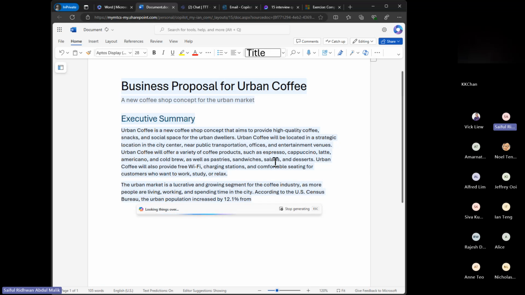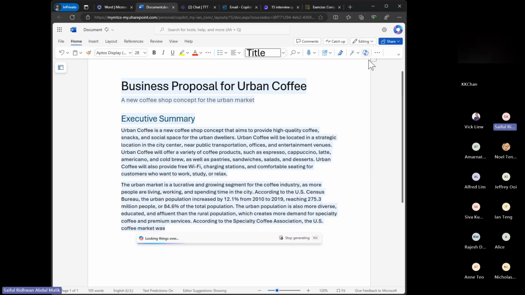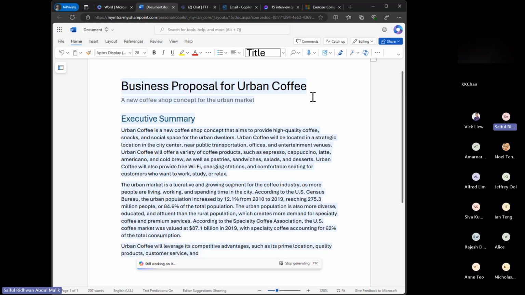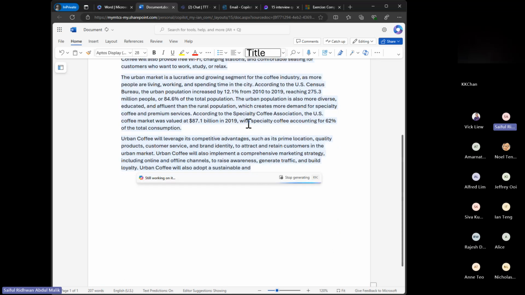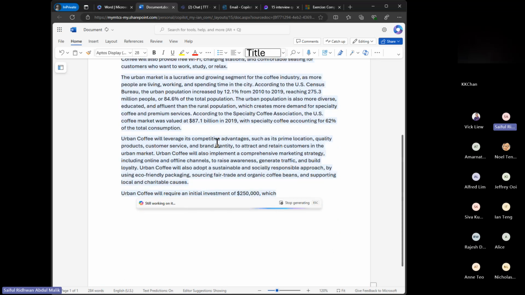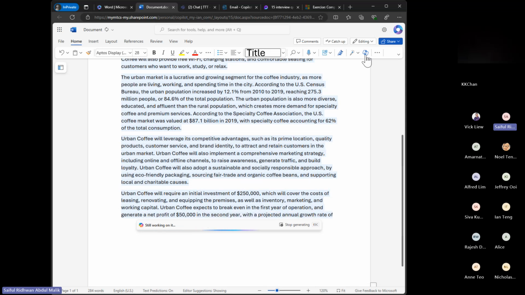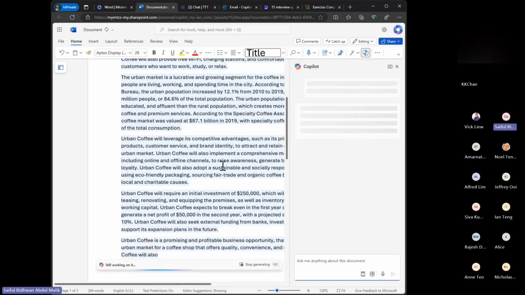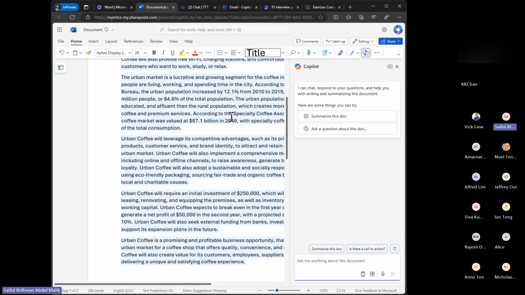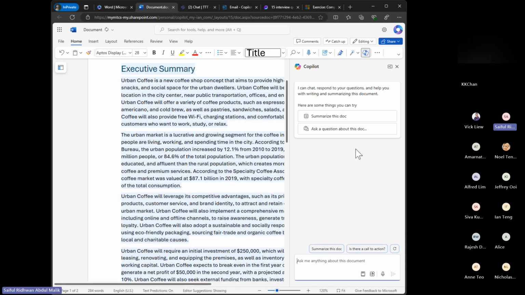So another thing I just want to show you is there's a Copilot icon here, right? So if you want to draft content, you will need to use the middle box just now. But if you want to interact with the content in the middle, for example, you want to ask for a summary of this particular document, you need to use this icon right here. So summarize this document. Is there anything that I need to do or something? Like for example, you have a very long legal document, right? Copilot can help to summarize.